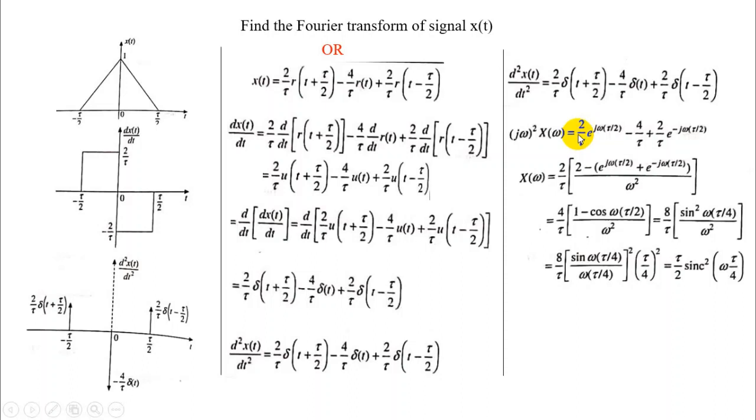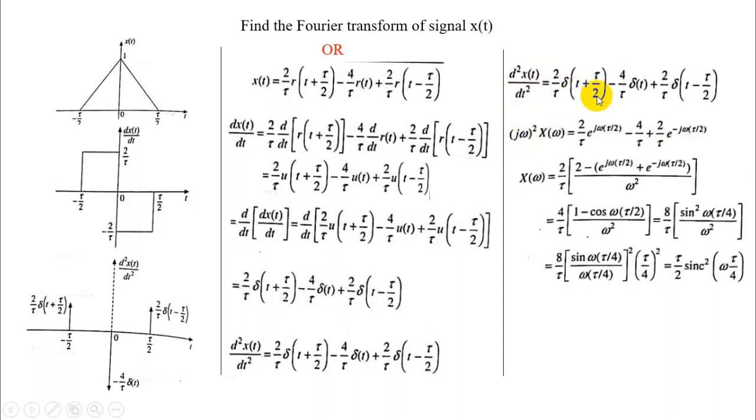So what is the law of the Fourier transform? If you need to transform any derivative, you just need to put j omega with the degree of differentiation. Here the degree is 2, so you need to put (j omega) squared. The Fourier transform of x(t) is X(omega), so the Fourier transform of this portion would be (j omega) squared X(omega). I hope you can understand.